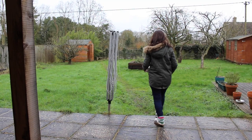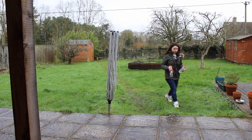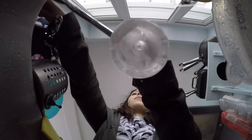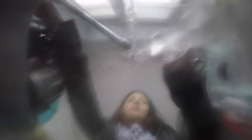I go back down to collect all the water bottles because I always refill these after school or late in the evening — I never have time in the morning, so I always do this when I do the veggies. I empty the water and give it a good rinse. I always use filtered water because it's lower in calcium, and since I have two elderly pigs I use filtered water from the fridge, which has a built-in filter.